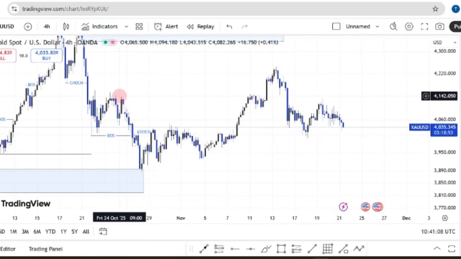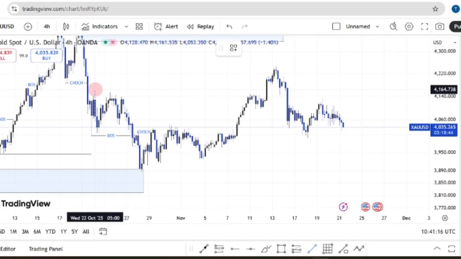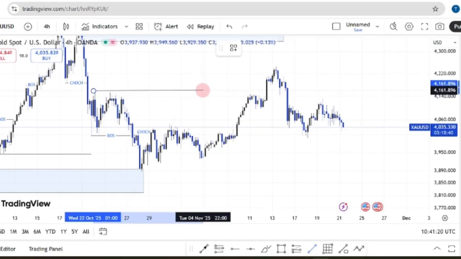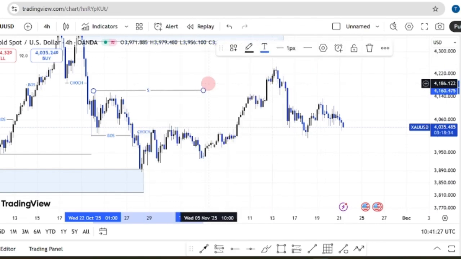And if you are going to ask, why don't we trade from this level? This is a liquidity point. If you've been watching my videos or following my channel and contents, you will know that I don't trade from this level, and this level is a liquidity point. You need to understand that very clearly, that this is a liquidity point.